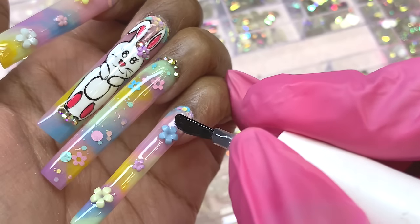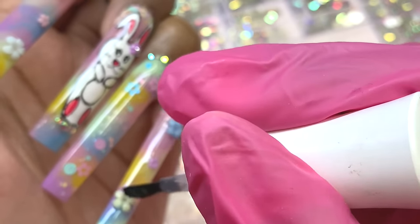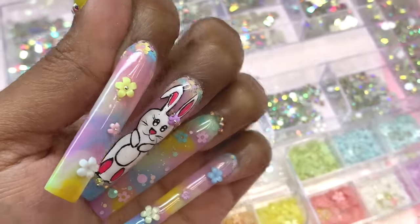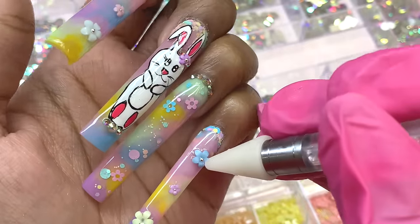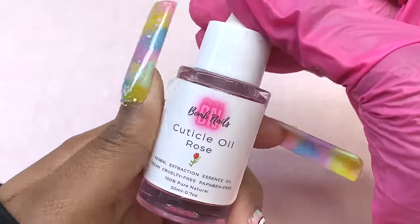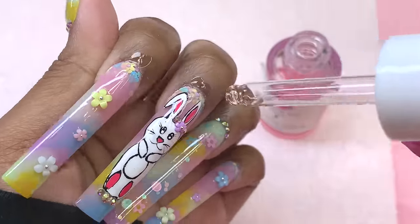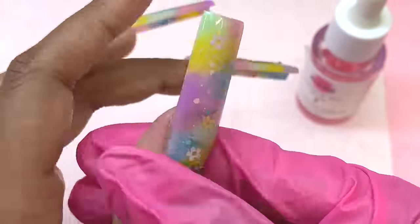After everything was cured, I'm going to go back, put some top coat inside of my flowers, and add in some of those silver caviar beads. And that's pretty much it for my nail art decorations. I did pop them into the light once more just to make sure everything was nicely cured. And like always, I'm going to apply some cuticle oil to re-nourish my cuticles and get that all rubbed in. By the way, this one is from Bombnails. It's her rose scented one, and it smells really nice.